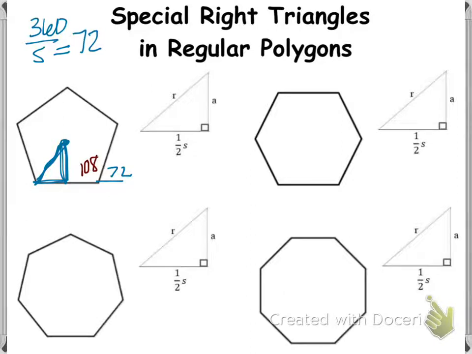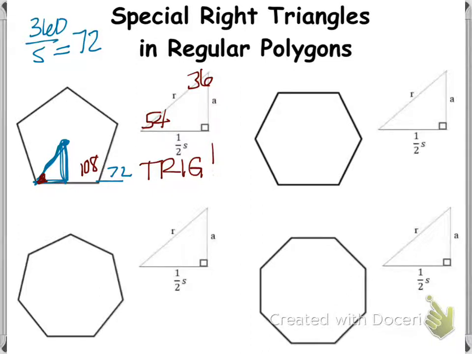And so what we're doing, when I just drew this triangle here, if the whole thing was 108 and I split that in half, this angle is now going to be 54. We have our 90, and then if we do 180 minus those things, we have 36. Now remember, we don't have any special rules for a 36, 54, 90 triangle, but these are going to be the instances where you're going to have to use trig. So just realize that.